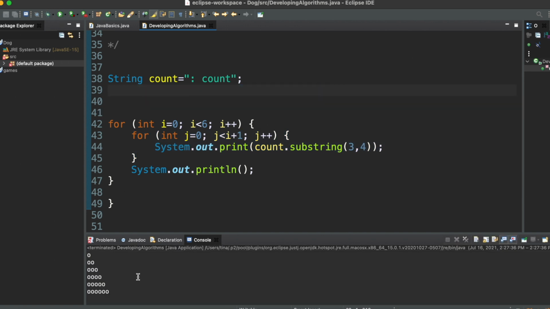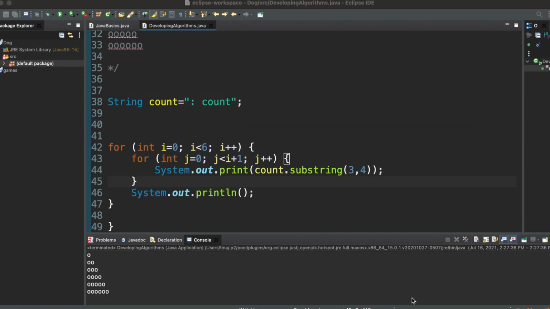So now it works. Okay, so this will conclude our videos on developing algorithms using strings. These examples are just the simplest algorithms out there. There's honestly so much you can do with strings and loops. You could create an automated grocery list, a POS system, and honestly, anything that has words.